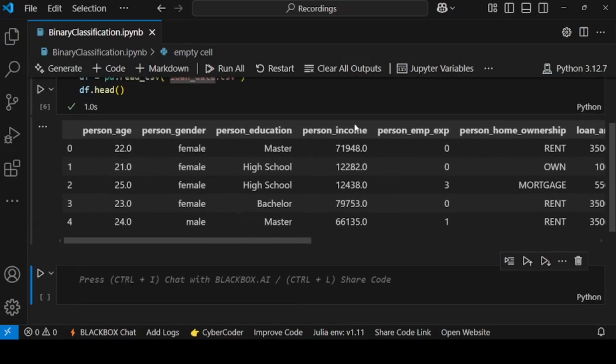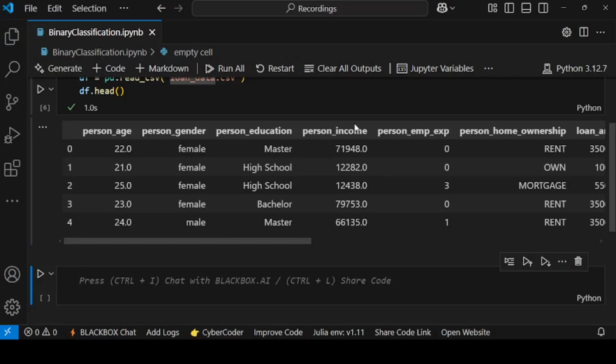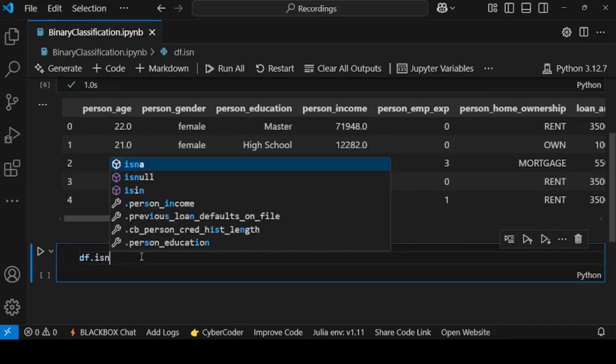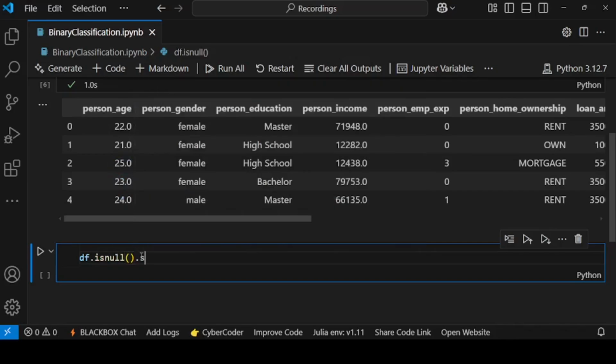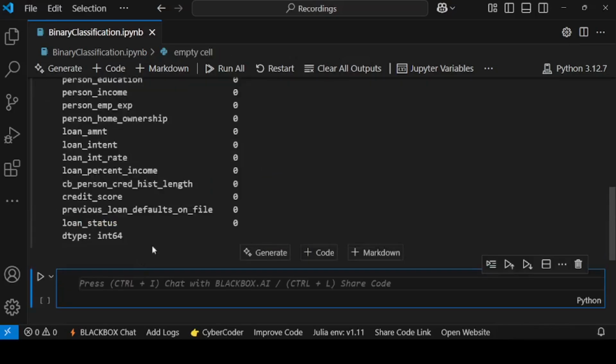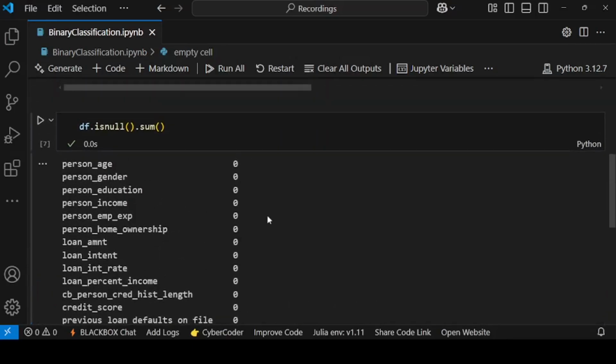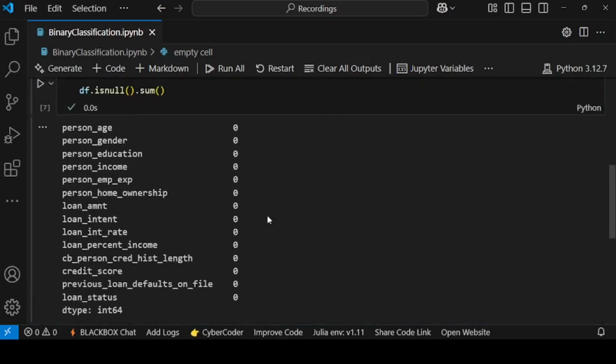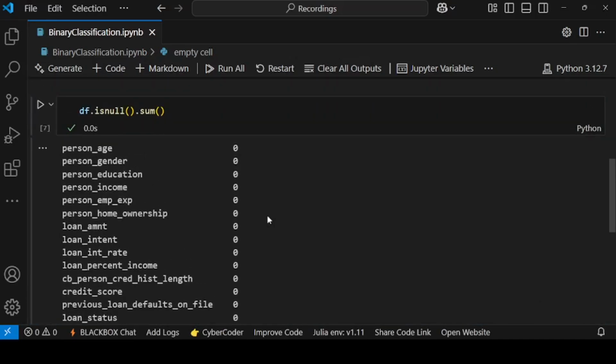Okay, so the next step is to check if there are missing values in our data. It's good for you to check if there are some missing cells so that you can deal with them before you proceed, so that it won't stop you halfway. So we come over here and say df.isnull().sum(). As you can see, everything is 0, no missing value, so we are good to go. The next step would be data visualization or exploratory data analysis, but we are considering just machine learning. So we'll go to the next stage.